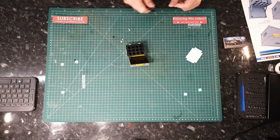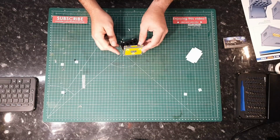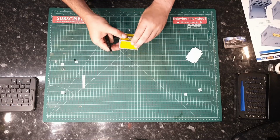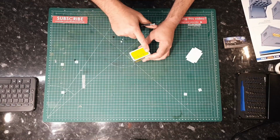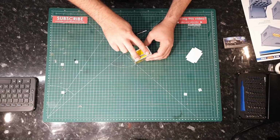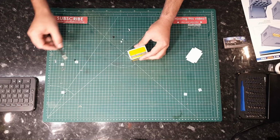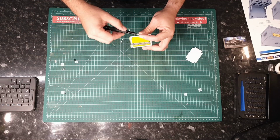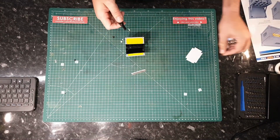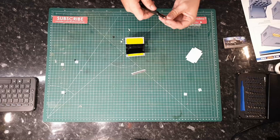Right, so that's in there. And the final thing we need to do, after folding these straps in, is we need to put the hinge in place. And that's just going to sit like so. We're going to use the PP screws for that. I might need to change to a smaller bit. I did use a PH1 bit for the AP screws. So go back to my PH0 bit.